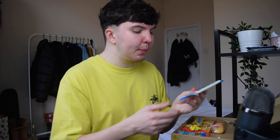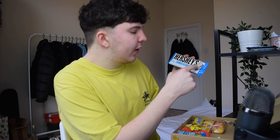Next we've got Hershey's. I've heard it mentioned quite a lot — I think it's very iconic American chocolate. Other than Reese's, it's probably the biggest chocolate to come out of America that we have here in the UK. Never actually tried it, but I really like the packaging. They use quite minimal type-based designs — there's only a small graphic on the right but it's quite clean and bold and I really like that.